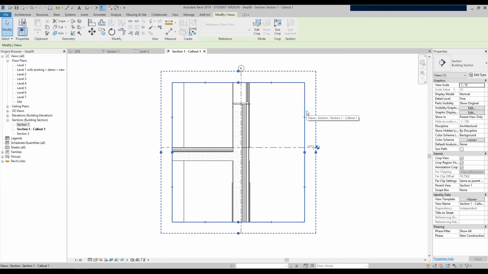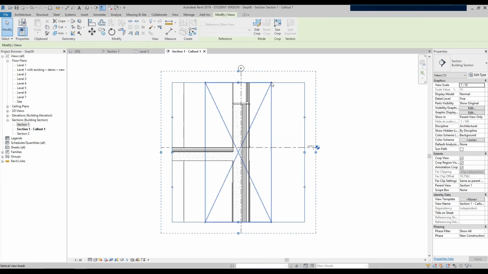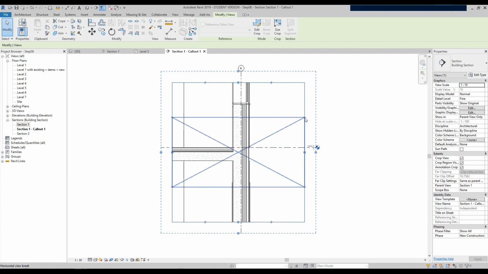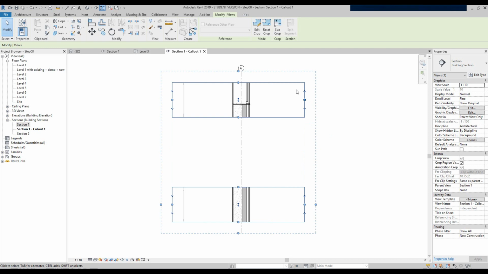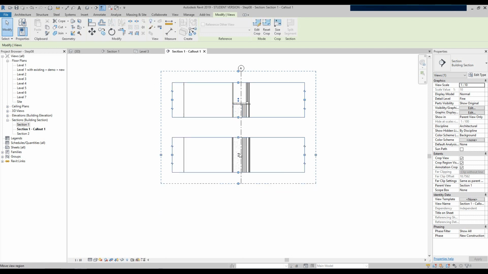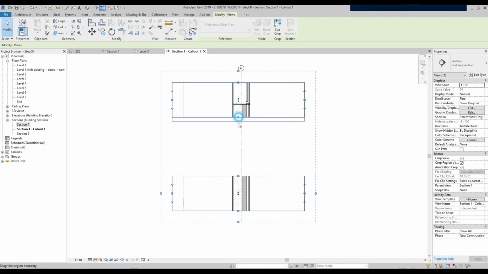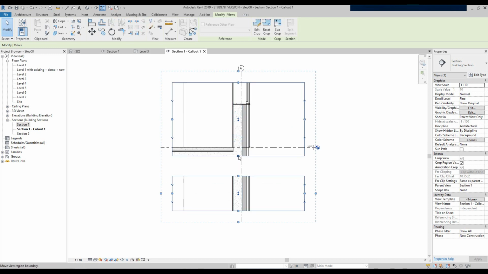If you hover over the actual crop region, you'll notice that we have little zigzag symbols on all 4 sides. If you press the top one on the right, the crop region has split and you have some little arrows to bring them up or down. Or you can actually get the little pips or the little dots and bring them down.